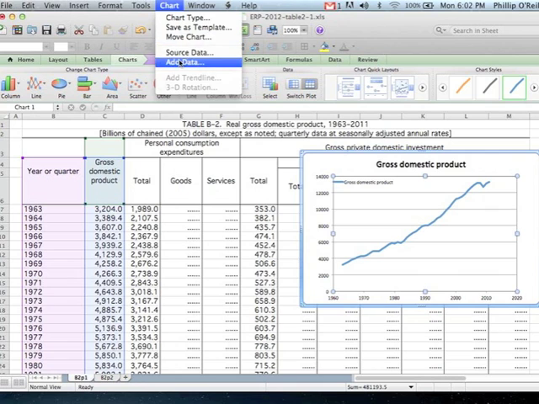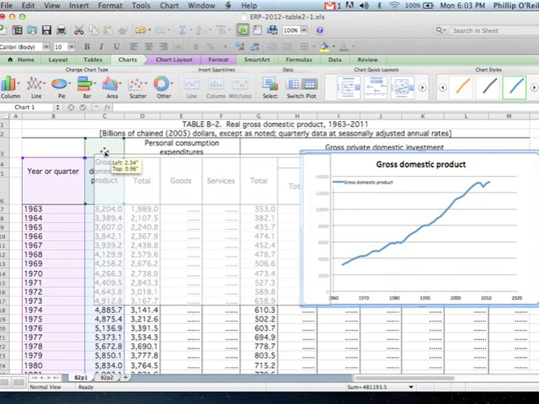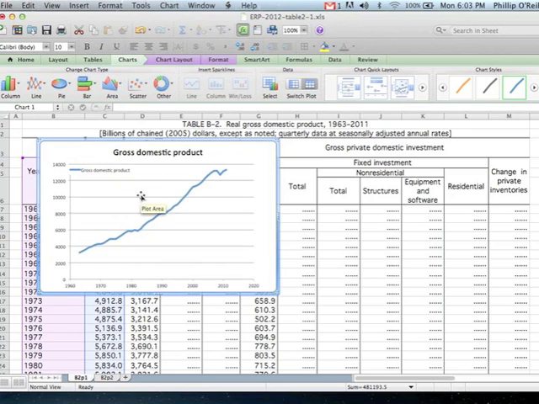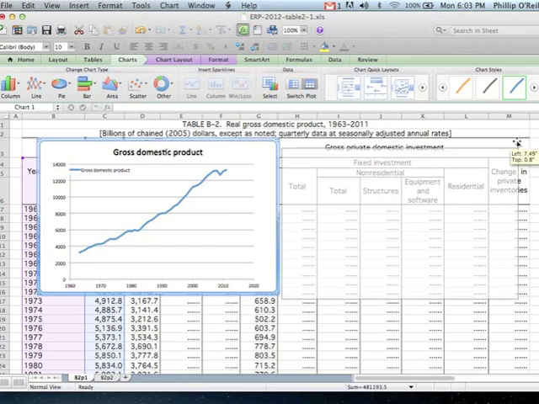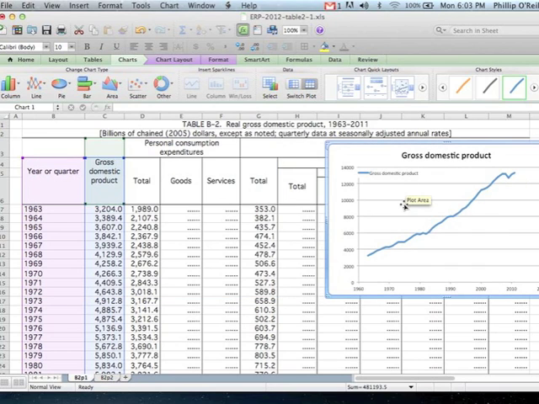Okay, now we're going to add some data. Before we do that, let's move our graph out of the way so we'll be able to see the data we're adding. There we go. So let's add the data now.